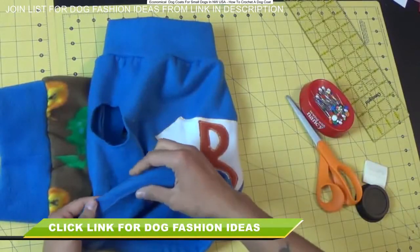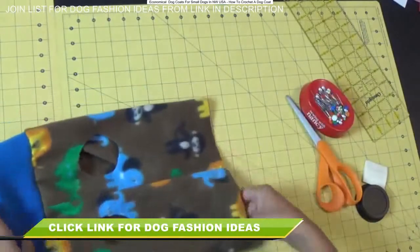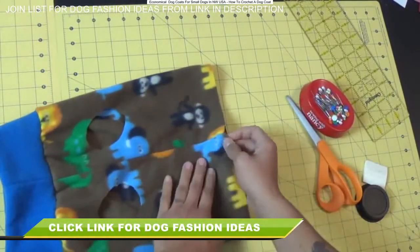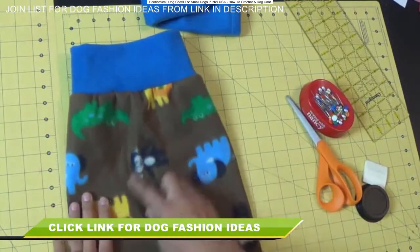You see, for this one, I just folded it under and zigzag stitched it down. On this one, I'm just going to leave it as is, because it's not going to fray. Again, it doesn't look as professionally made, but it's still going to serve the same functional purpose either way, okay?